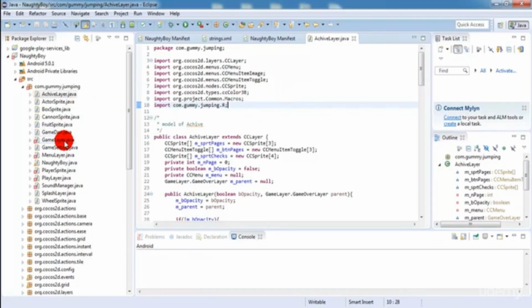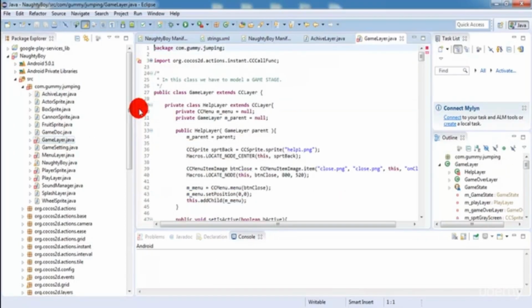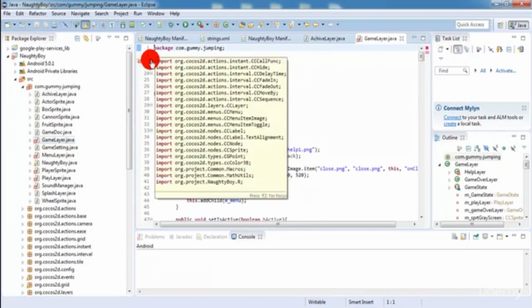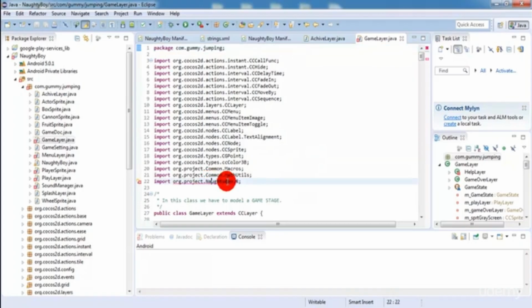Then this GameLayer got a plus sign here. So you also need to change this one.